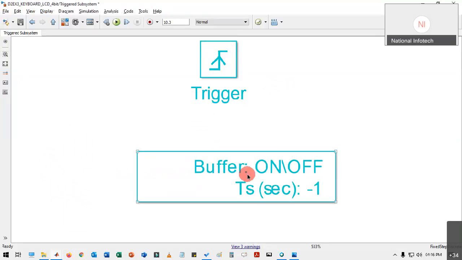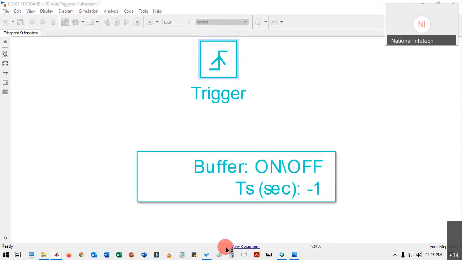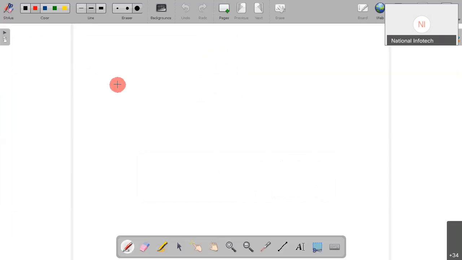Okay, the on. So the trigger subsystem. What is this trigger block? The trigger type is rising edge. As I explained with the toggle, latch and everything, let's say this is your push button command. Initially it is 0, and this is your 1, and here you push and turn off. This trigger subsystem is set to detect the rising edge, so whenever it detects this rising edge, it will enable the subsystem.